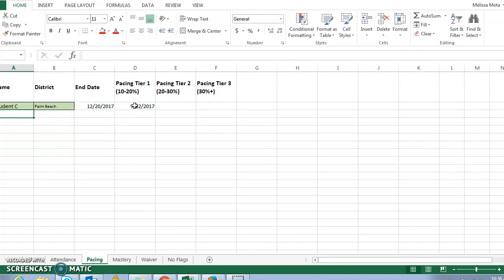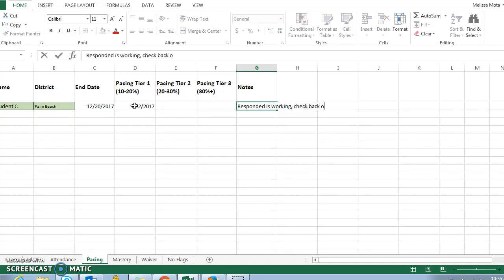So pacing, that's basically how I keep my pacing alerts. I also have some students that have responded back to me. So I have a notes column now where I say, this student responded, is working, check back on Friday to make sure they are using the pacing guide that I've sent them.